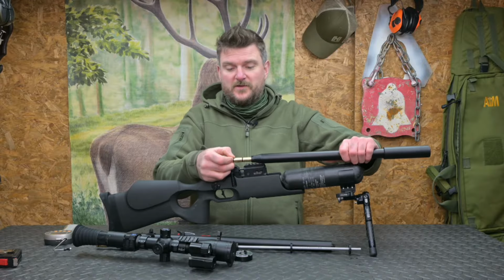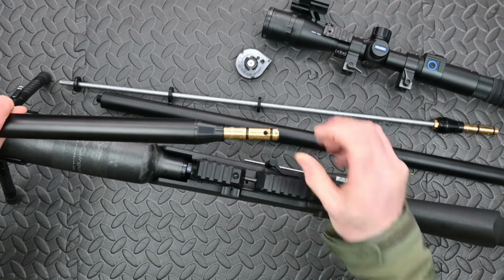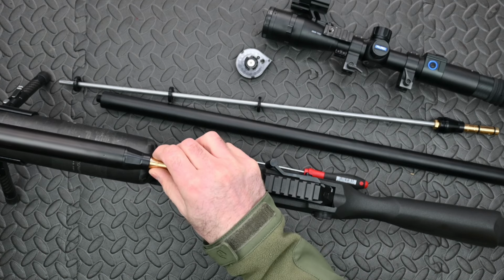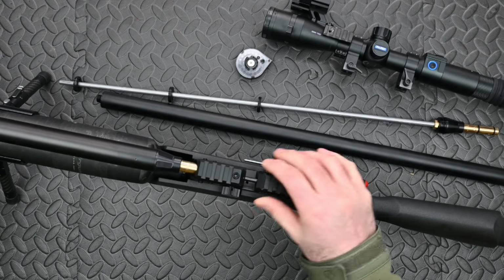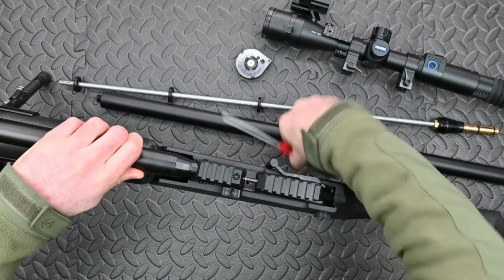And of course, we've got the two different transfer ports for the slug or for the pellet. And in this gun, whichever transfer port is facing down is the one which is active. So that will slide in there. We've got a couple of O-rings to seal pressure. Pop it in, rotate it slightly, click, and it clunks into position.